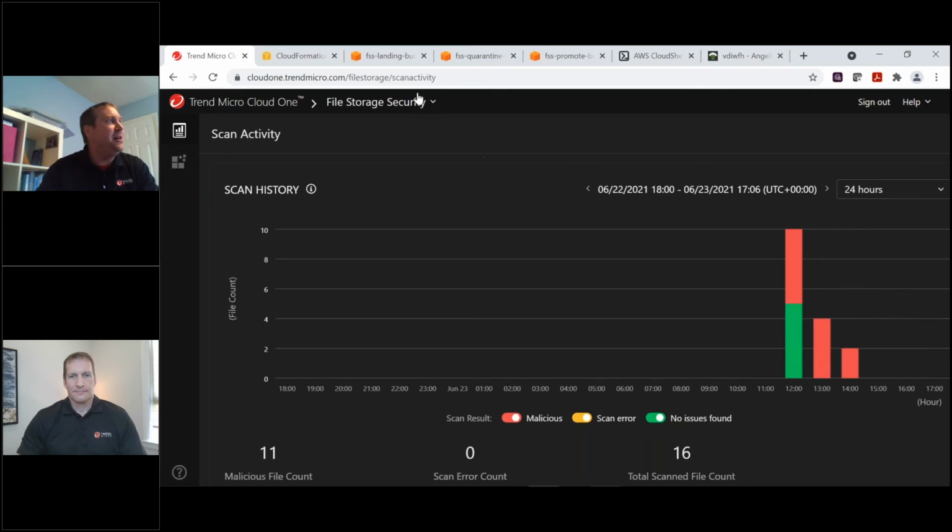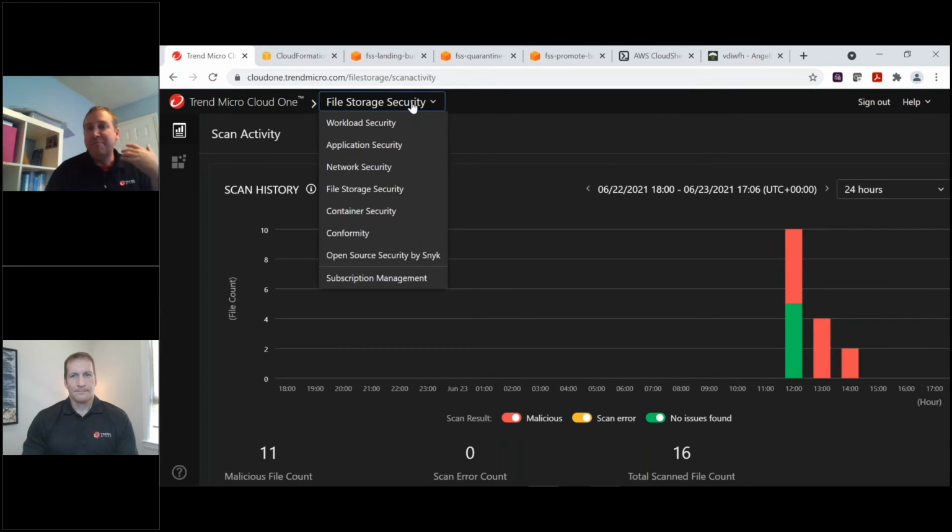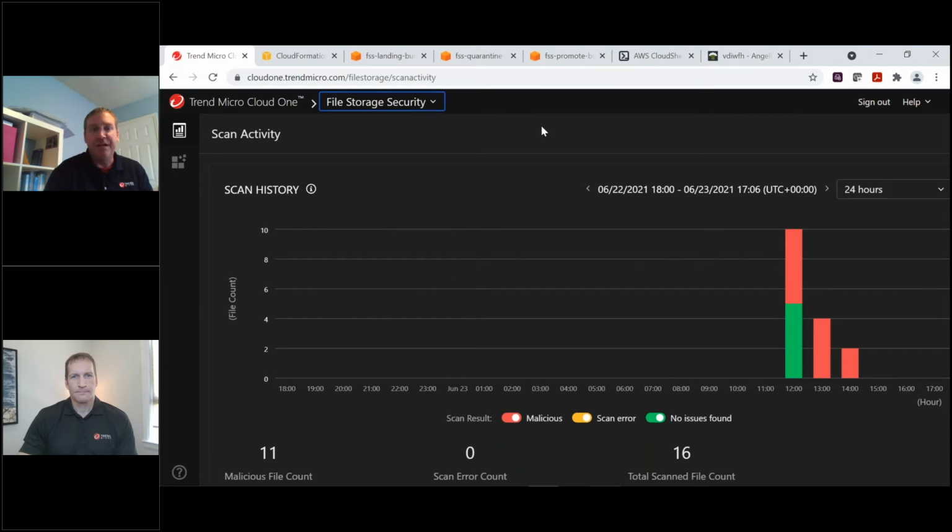But yeah, like I was saying, there's 7 different services that make up this. So if you were branching out and using file storage solutions such as S3 today and starting to use more cloud native technologies, we have security solutions all in the same console here. So you can flip between the different services no matter what you're looking to inspect and protect, right? So in this case, we're looking at those cloud file storage mediums.